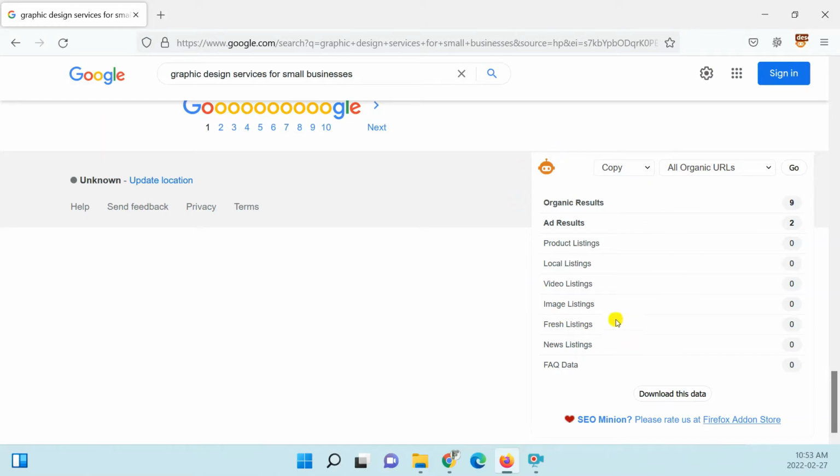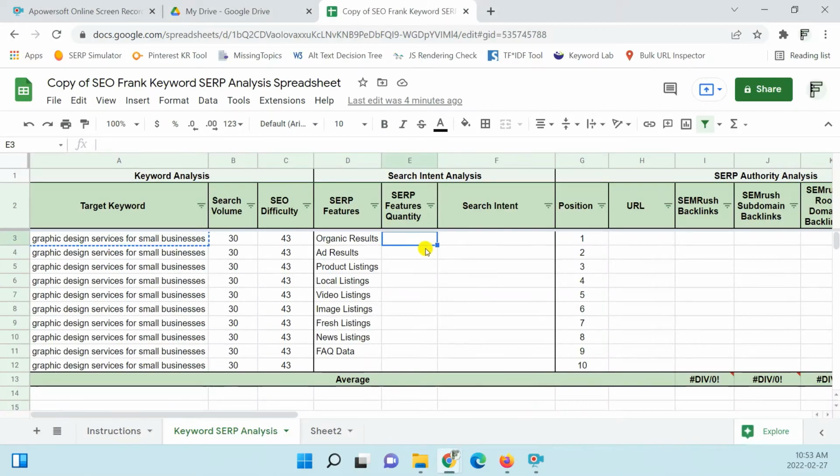It'll actually show you what's coming up for SERP features. So you can see there are 9 organic results and 2 ad results. So really what you would do is put 9 under that, 2, and 0 for the rest. You could also add that there is a people also ask box.